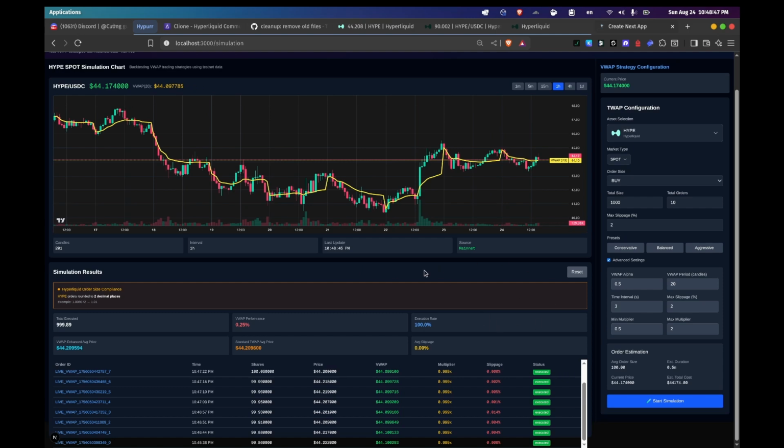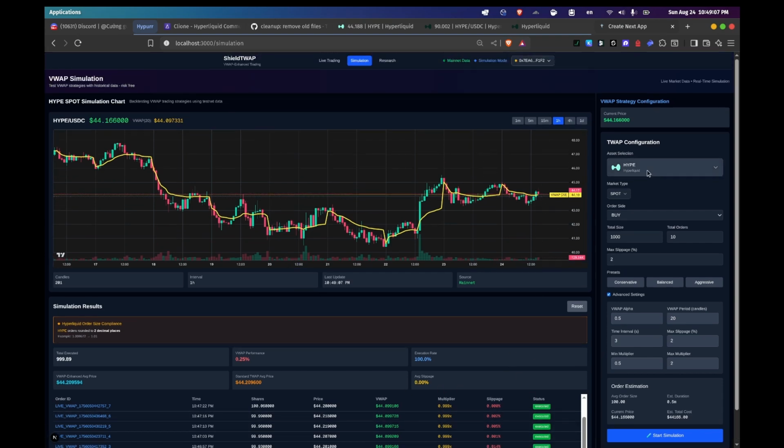Obviously, this is in development currently. In a volatile market, let's say we are buying, and if we are buying below the VWAP, we will get prices lower than what people are trading at. So this multiplier would then be increased.